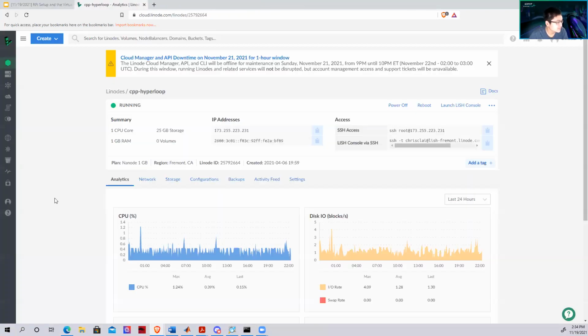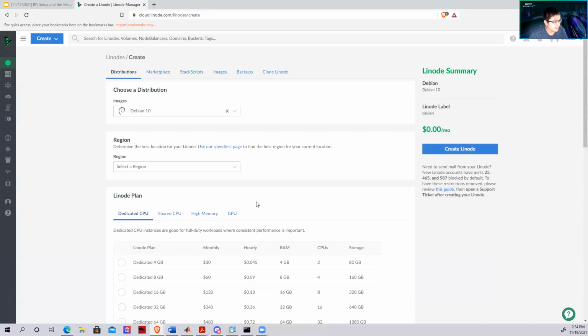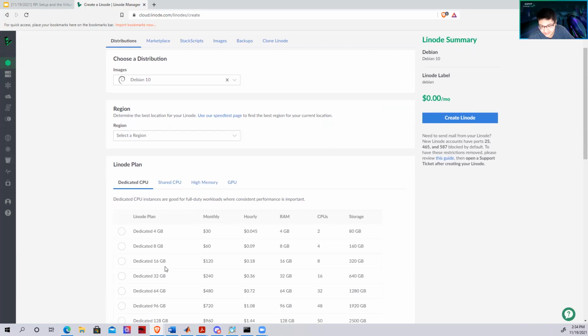All right. So this is what Linode looks like. Let's just create a mock Linode, right? So here's what you're looking for when you create a virtual server. Now, remember, you're buying a computer here, right? So just have in mind you're buying a computer that you can access from your own computer. It's like buying a temporary thing for now. I can't think of a good analogy, but I'm sure someone out there will have a good analogy for it.